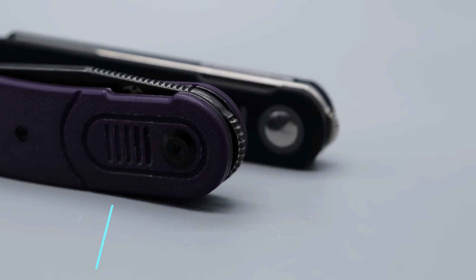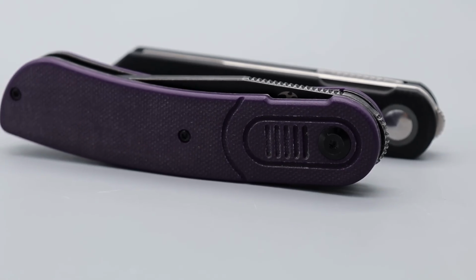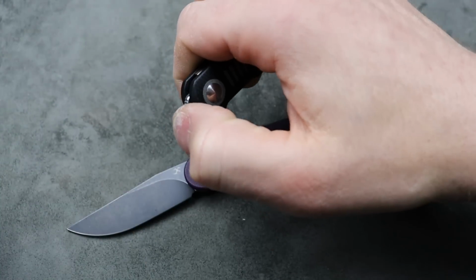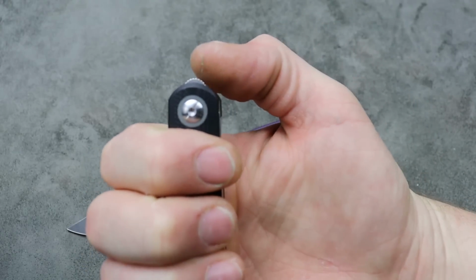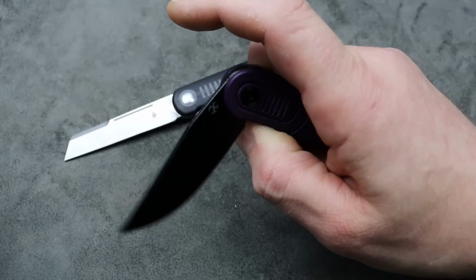They both have the exact same action, which works so good. This is such a good top flipper. Probably the best top flipper you could get, because it's kind of like just lighting a lighter. I mean, it's so easy. You just put your thumb up there and it has good traction and yank down.